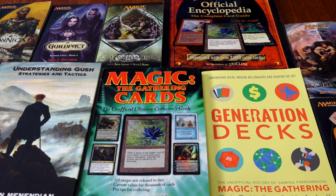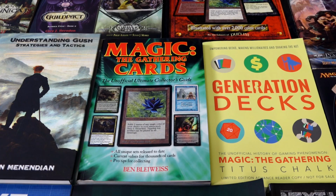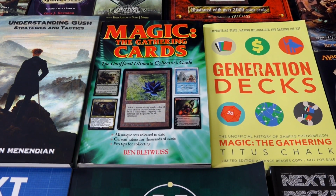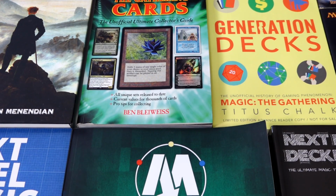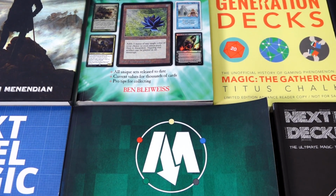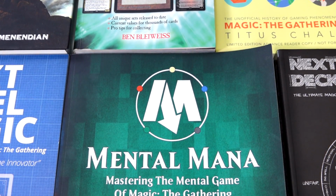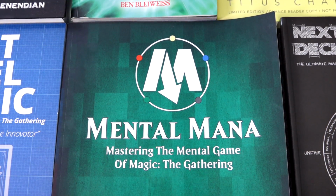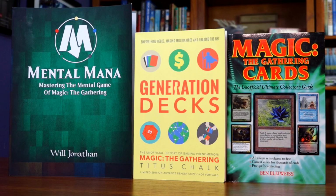When it comes to Magic the Gathering, there is a lot written on the subject. From strategy guides written by pros, to corny dummy guides written by no one you have ever heard of, to art collection and exploration of the game itself and its history, and sometimes it is difficult to tell which books are worth picking up and reading and which are best left in a box full of chaff.